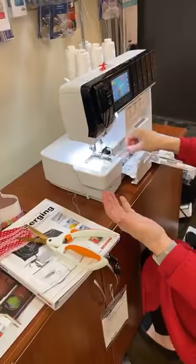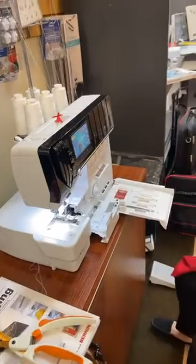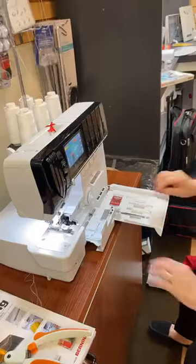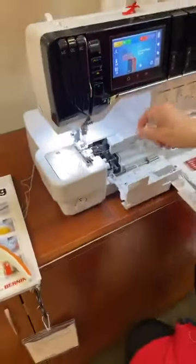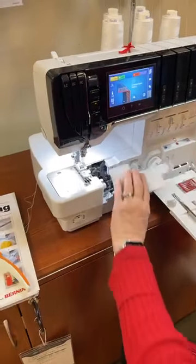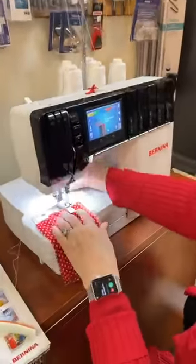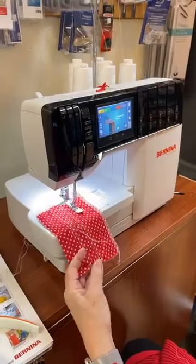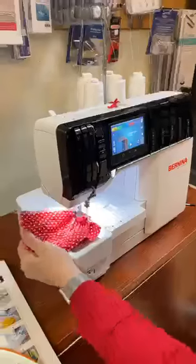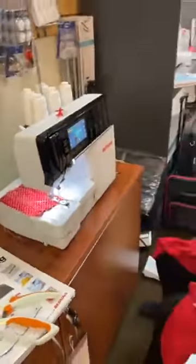It was that fast. It literally, and I don't even know if the camera could pick that up, but it turns on a vacuum, right? And it literally just sucks the thread in and then shoots it out right here where you need it to be. And then you just turn it off, close her back up, lower your presser foot, and perfect cover stitch. Unbelievable. And that's all there was to it. Wow. That's awesome.